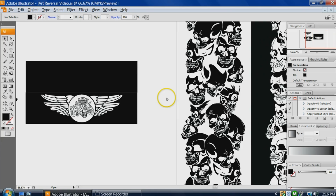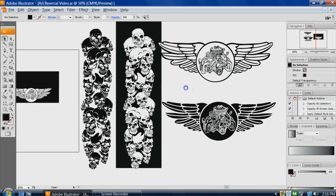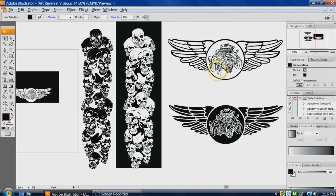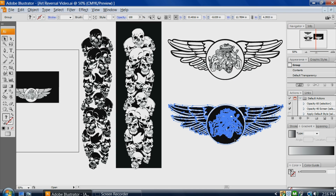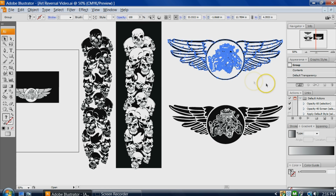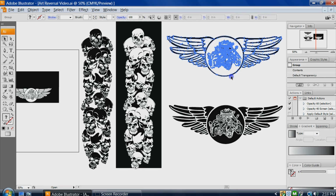Maybe this will make a little bit more sense as well. So there's the two pieces of film, or two pieces of artwork. This one here is for white ink on black t-shirts. And this one here is for a dark ink, black ink on white t-shirts, ideally. But it could be any dark ink. It could be navy ink on a gray shirt. As long as it's printing a dark ink on a lighter color, this will look fine.